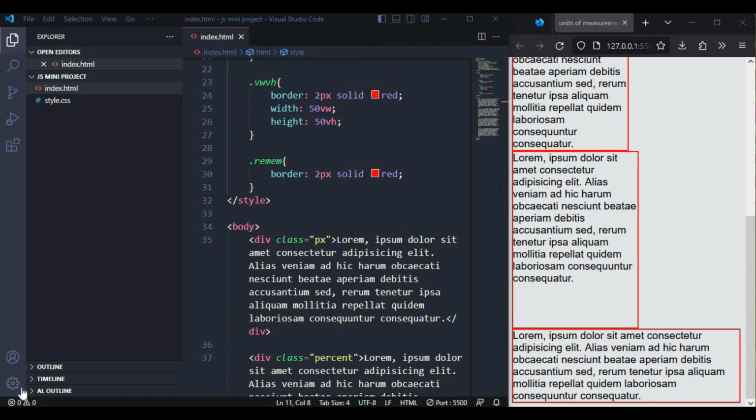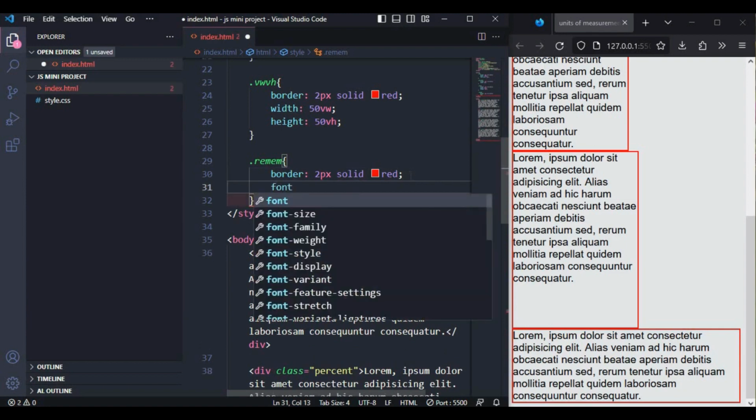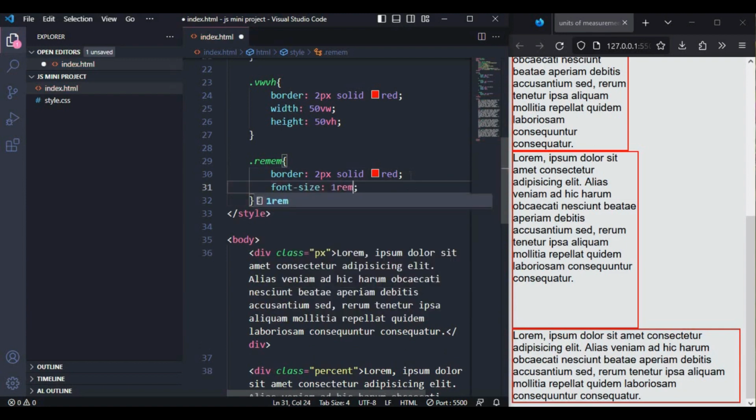Now before I move further, I want you guys to know that rem and em are compatible with font sizes. I personally have not tried rem and em with width, as usual we're using width and height. So I've not tried rem and em with width. You could try this and at least give yourself a test. If it works out, then fine. So for the font size, I'm going to say font size of 1 rem. What this simply entails is 1 times the default HTML font size, and we all know that the default HTML font size is 16 pixel. So what this means is 1 times 16, which is 16.